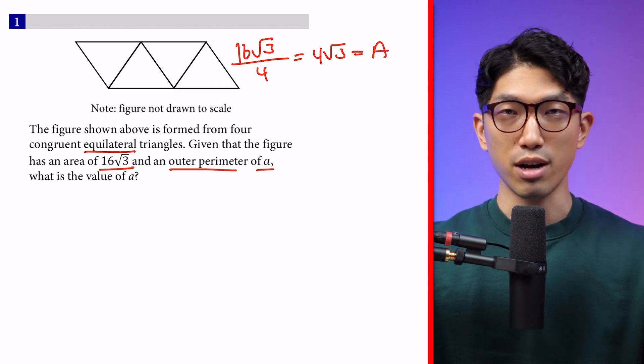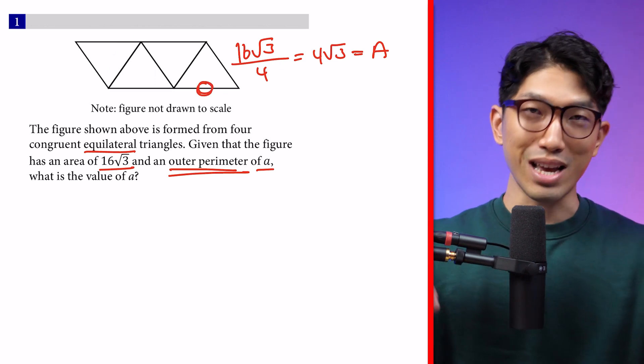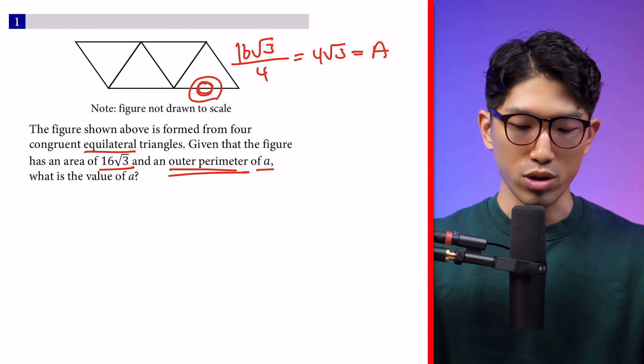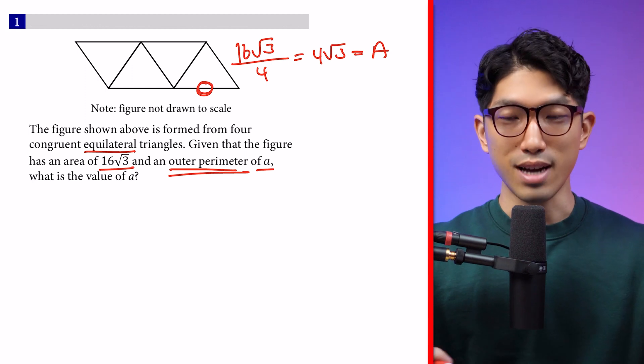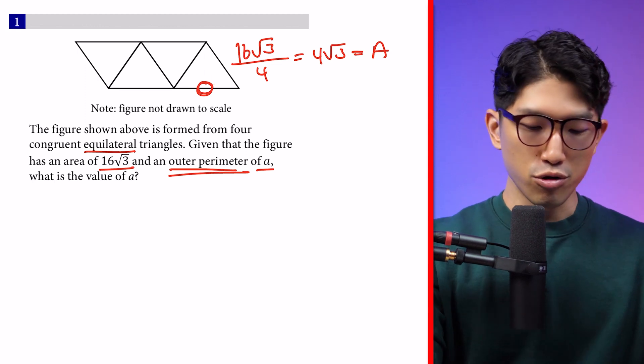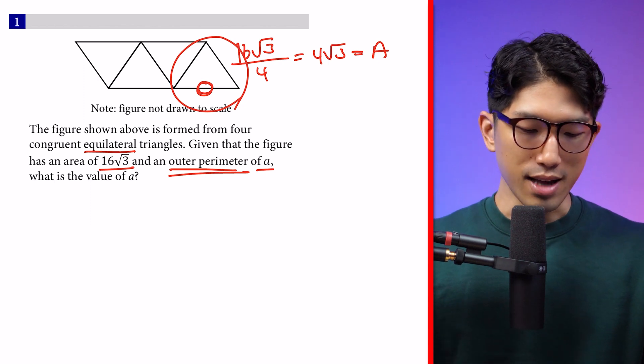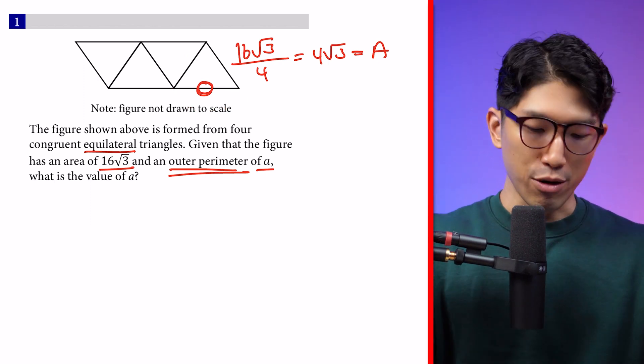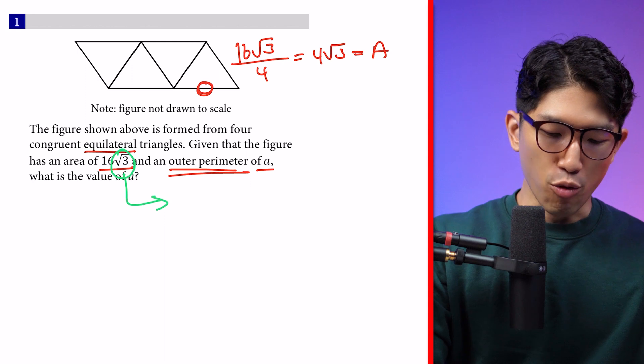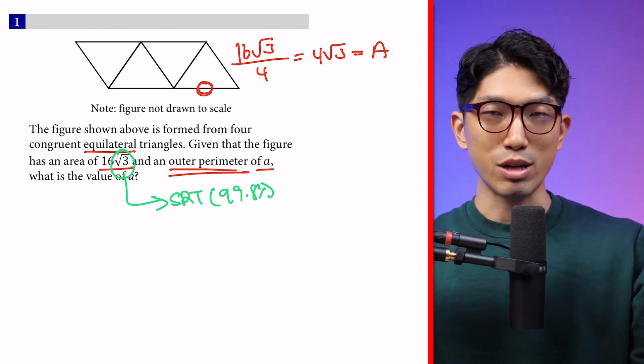That's the area of a single triangle. To find the outer perimeter of this shape, we technically just need to know one of these side lengths because they are all equilateral triangles. If we know one side, we can apply it to everything and find the total outer perimeter. To find the side length, we can work backwards from the area of the triangle formula. But how are we supposed to do that when we know nothing about this triangle other than it's equilateral? The thing about the SAT is whenever you see radical 2 or radical 3 in a triangle, that is an automatic sign you're working with special right triangles. Not all the time, but 99.8% of the time.